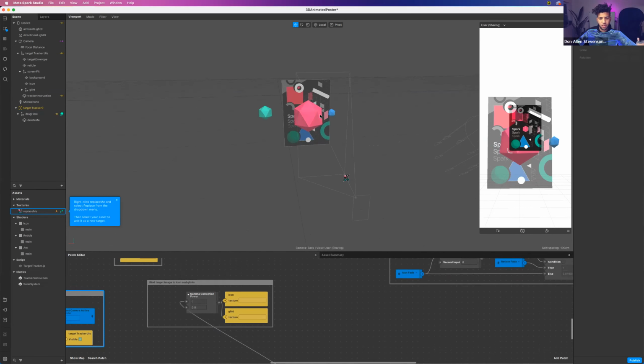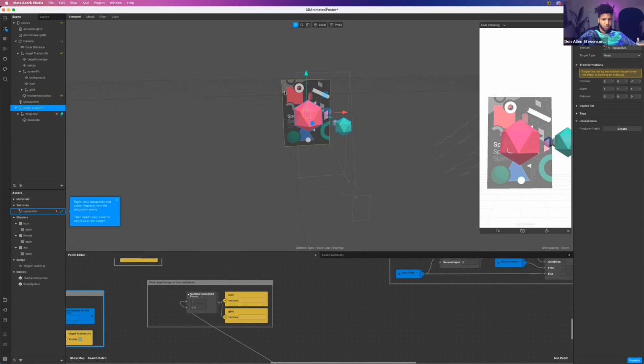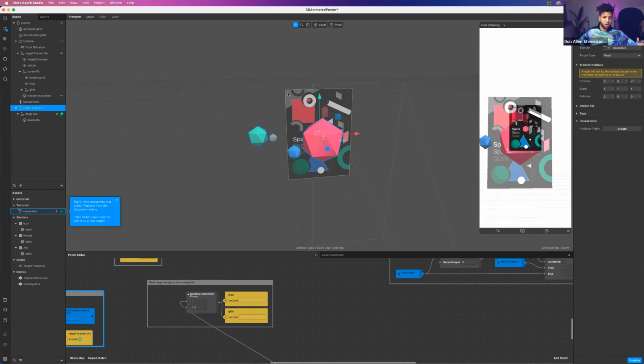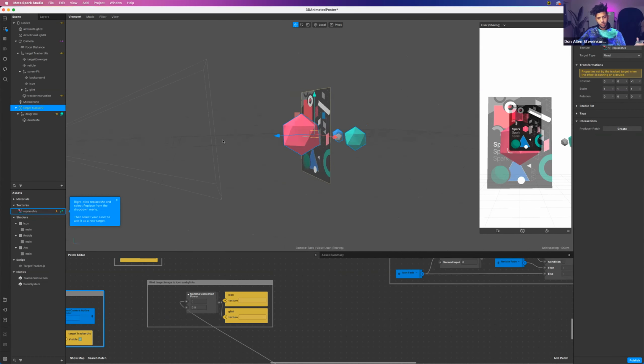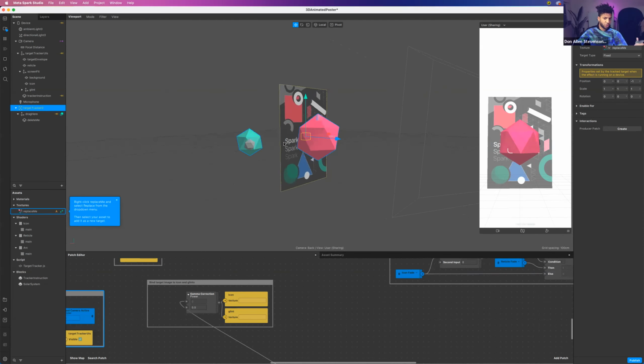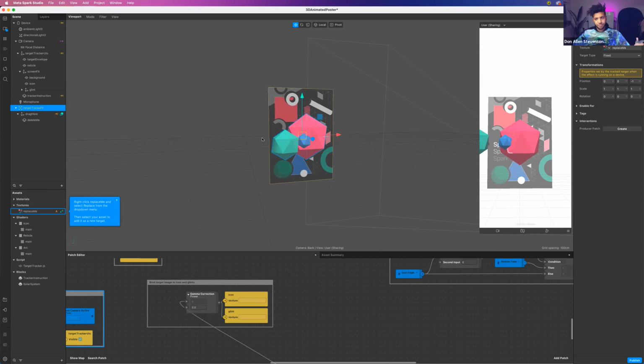Okay, so let's get started. If you click on this object, let's go ahead and click on your poster. The shortcut to focus in on an object is to hit the letter F on your keyboard. That's going to put whatever you clicked last at the focal point of your camera. So it's a very helpful thing to do whenever you're trying to work on a big scene.